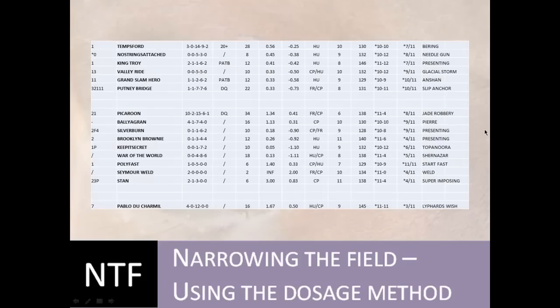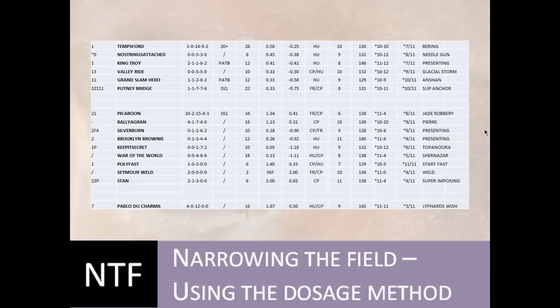But once we have all that information, this is the background information. We really need to look at the runners for today's race, or whatever race you're looking at. So what I need to do is source all the dosage stats for every runner in the current renewal of the race. I'm also looking for every entry's running style. Now I have my own database to help with this. It can be time consuming, but if we want to succeed in our betting approach, we need to put the time and effort in. So it's worth it.